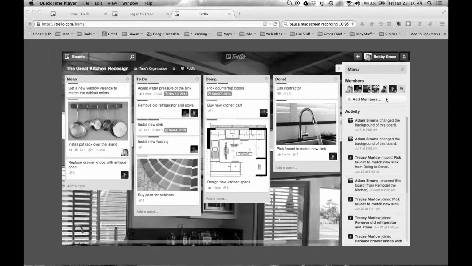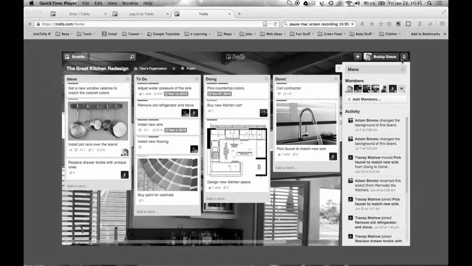And we have a set of members that we can invite, and they have then access to the content inside here. I try not to use too many pictures because that just increases the space that you need. So keep this simple, keep this to notes, and it also gives you a list of what other people have done or added to the board.